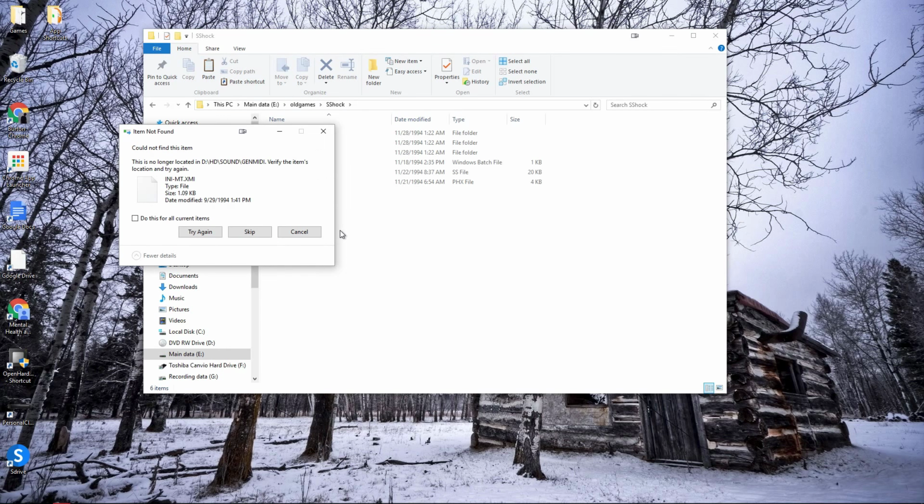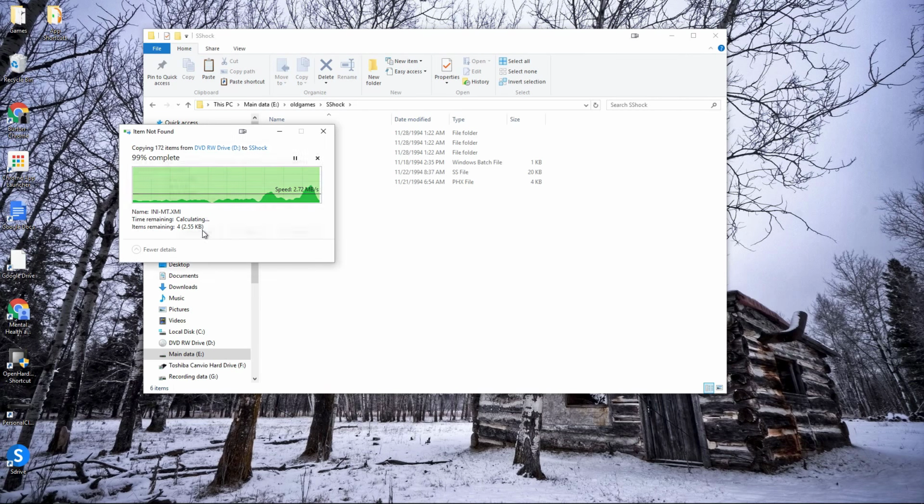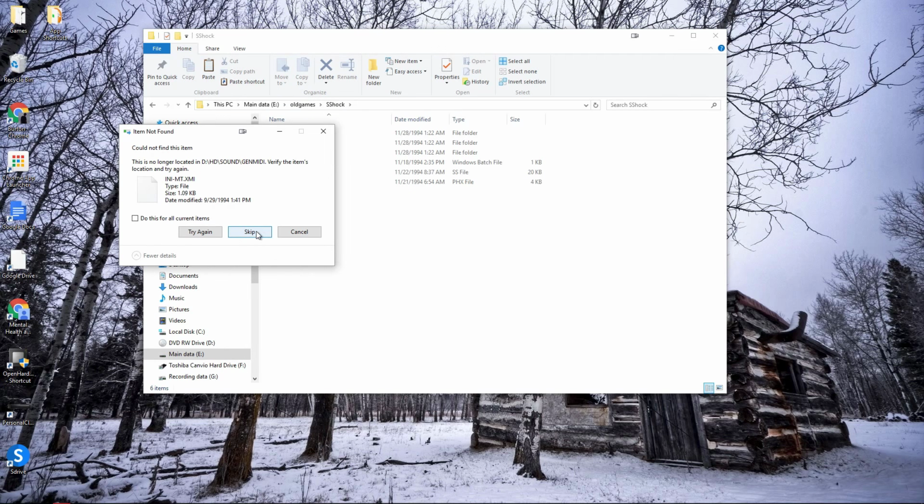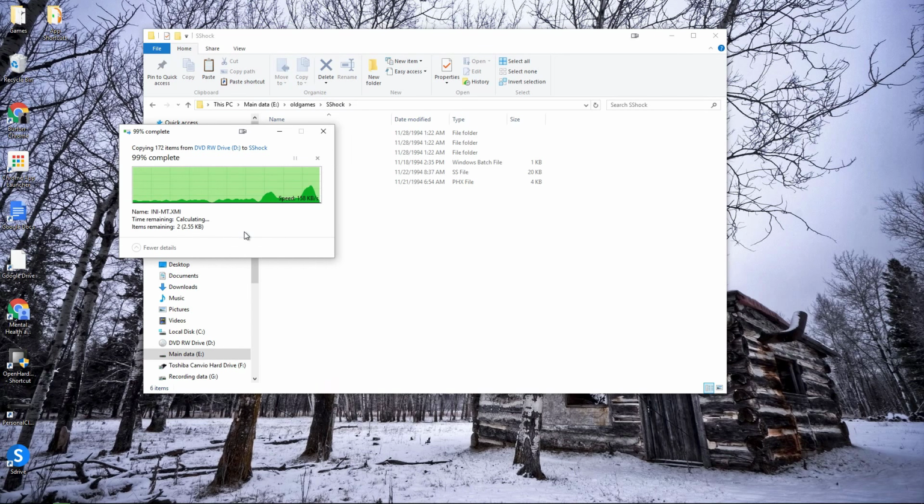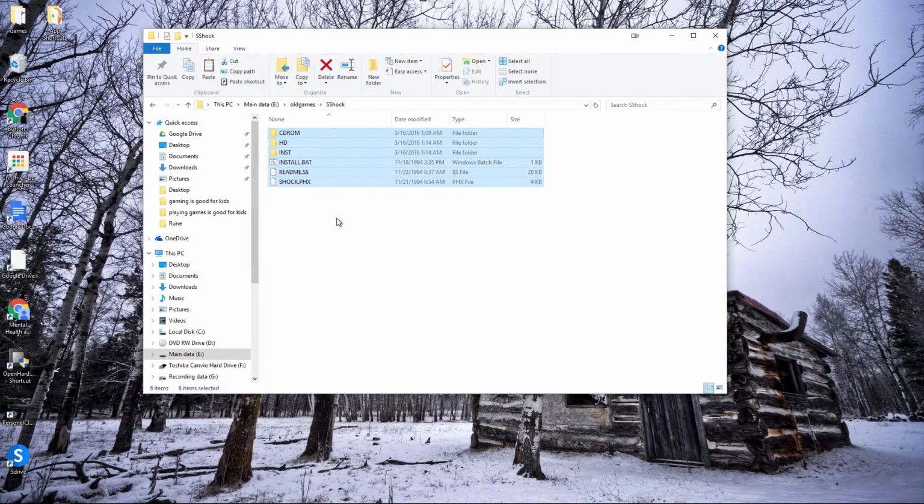version, and the first thing that I generally do when I'm trying to install an old game on a modern PC is just install it. But as you can see from my struggles here in the first few minutes, System Shock is not wanting to install. The next thing that I try and do is copy the files over from the CD to the PC and just see if we can run it straight from the files on the PC.